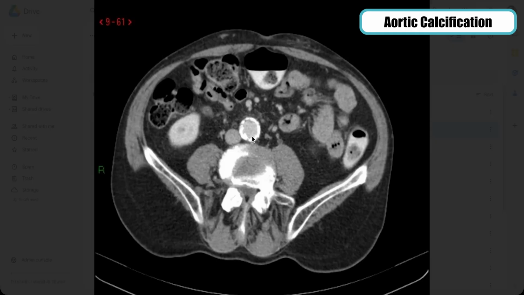And whenever we're thinking bright white, we should be thinking something is very dense there. The most dense thing we have would be bone naturally, and that's why the vertebrae is so bright here. And so we have to think, okay, what structure is directly anterior to the vertebrae? That would be the aorta. And so when you see this bright white around the edge of the aorta, you know you're looking at aortic calcification. This is very common to see in imaging, especially on boards. So make sure you recognize this. Do your Anki on this one.